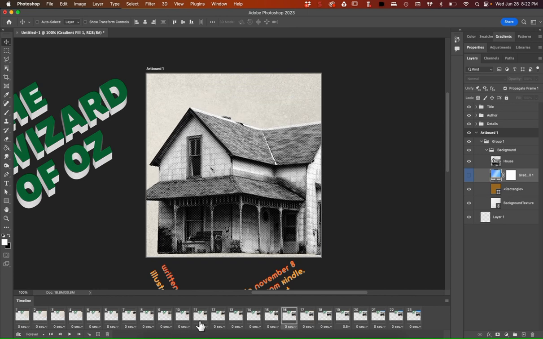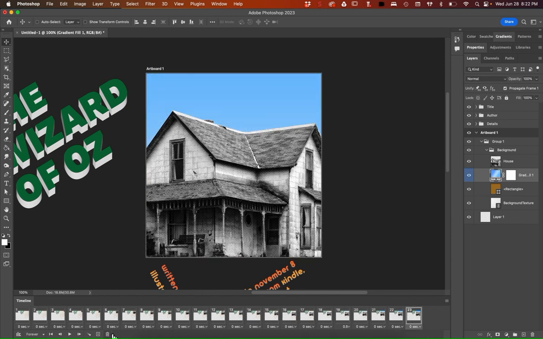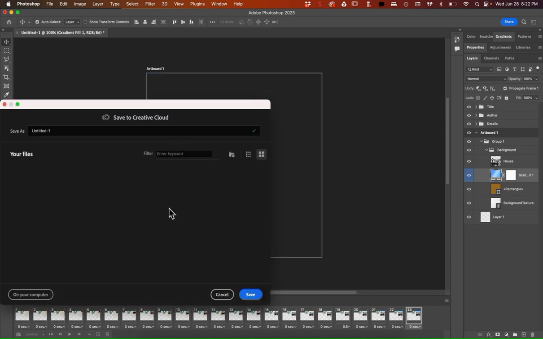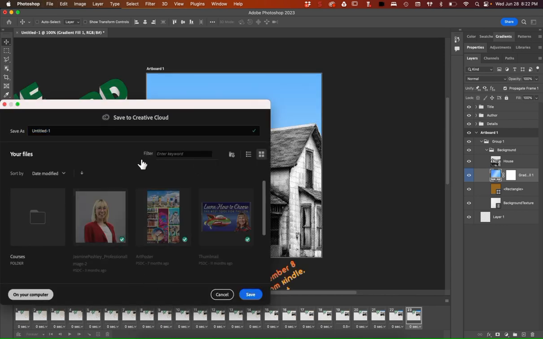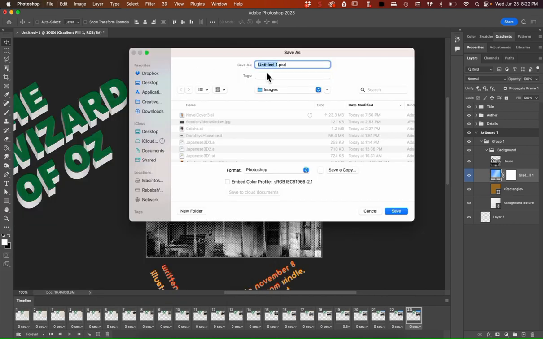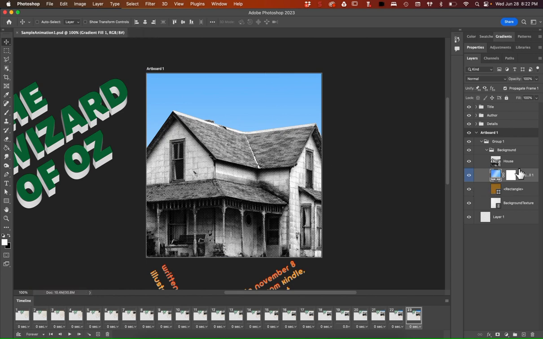Just remember, like I said, the more of these frames there are, the larger this file, the harder Photoshop's going to work. Your computer might crash, but don't be too scared. Give it a try until it crashes, and push it to the limits. All right, so let's go ahead and save this real fast. Now that I'm talking about crashing our computers, let's see, sample animation 1. Save it. Okay, great.